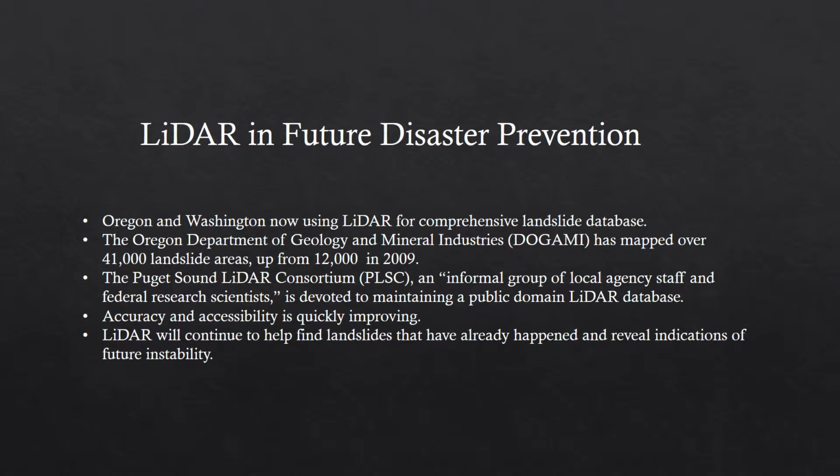And as with most technologies, accuracy and accessibility is improving at a great rate. And because of that, the price is coming down. LiDAR, I think, will continue to help solve these problems by finding landslides that have already happened, which may not have been apparent to the naked eye, and will reveal indications of future instability and hopefully have an impact on where future neighborhoods are built.